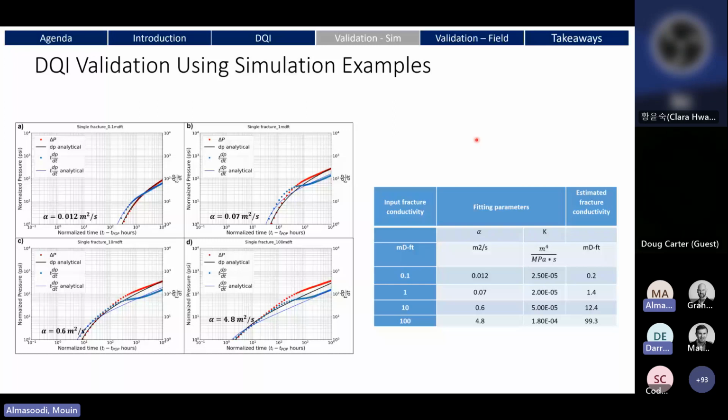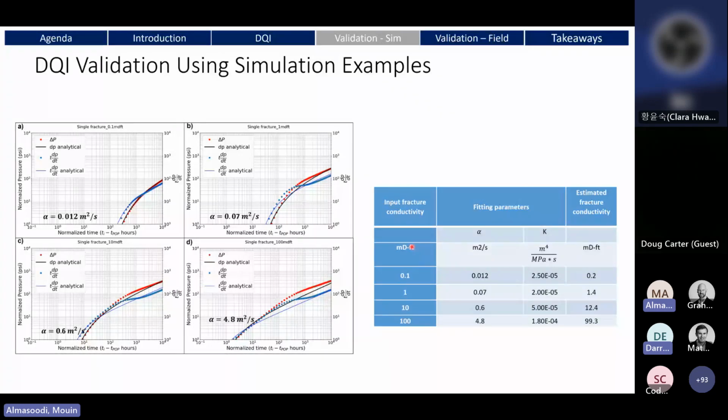And this is, again, the visual that we used to analyze and fit the data. It's really straightforward, just adjusting the equation alpha and kappa parameters to get a match to the delta P and the derivative.